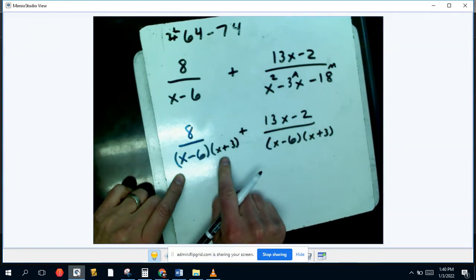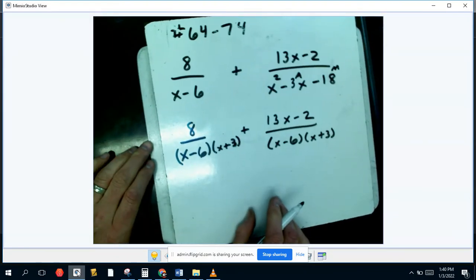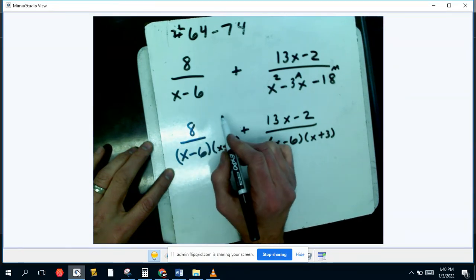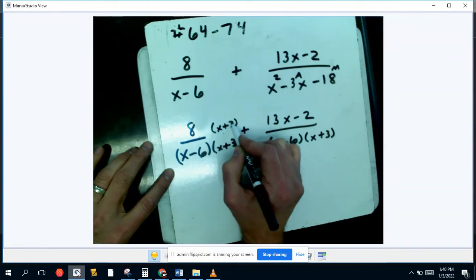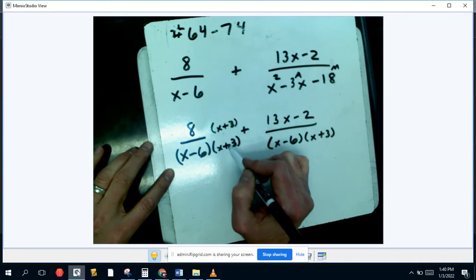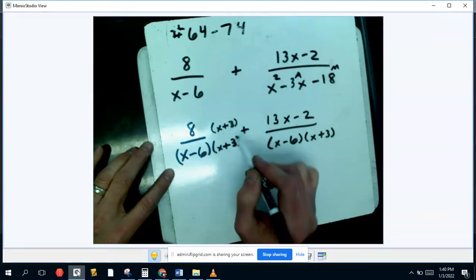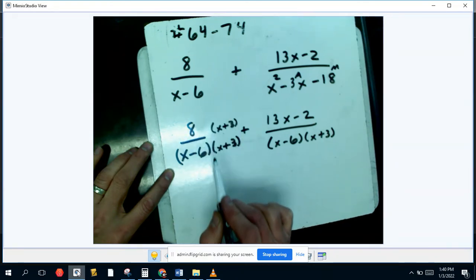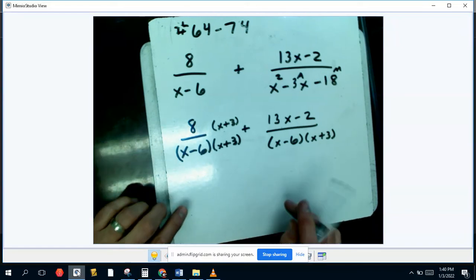Now, of course, you can't just randomly put an x plus 3 somewhere as you've changed the problem if you do that. But fortunately, here I can get compensation. Okay, so if I multiply the bottom times x plus 3, I can multiply the top by x plus 3. And notice these x plus 3s would cancel if I wanted. Now, I don't want to cancel them here because I'd go right back where I started. But you can see, because I got compensation, I included something on the bottom, but I matched it on top. So I'm not changing the problem. It's changing its look anyway. I'm just changing the way it looks. Okay, so this is good compensation.